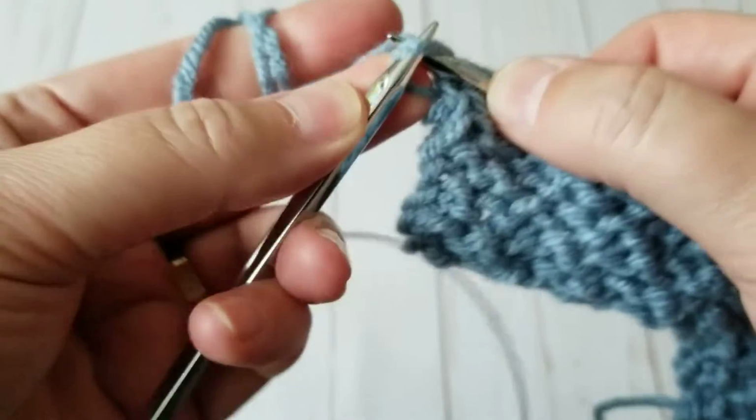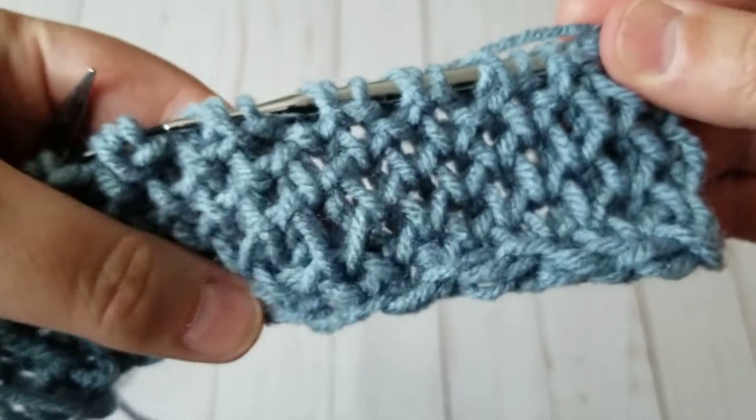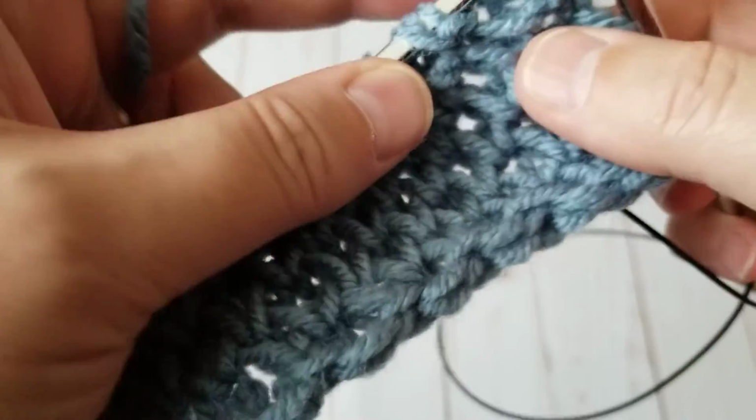Slide and then knit. Okay, so we're on the front of the work. And see? This is what we're looking for. This is the honeycomb stitch, or işkembe. Okay. Yeah. Slide this one.